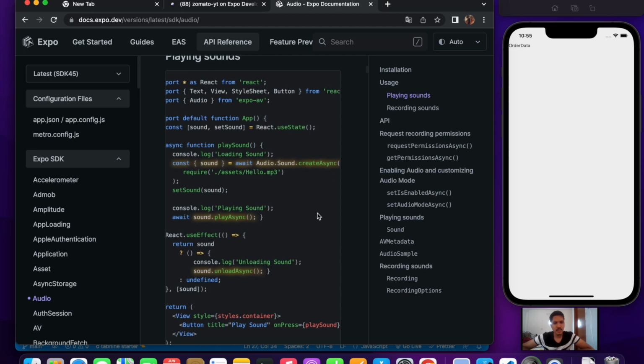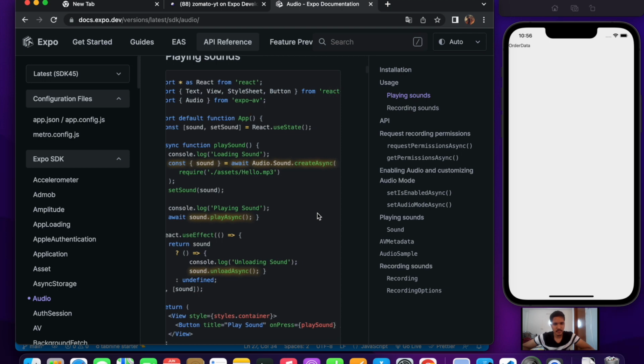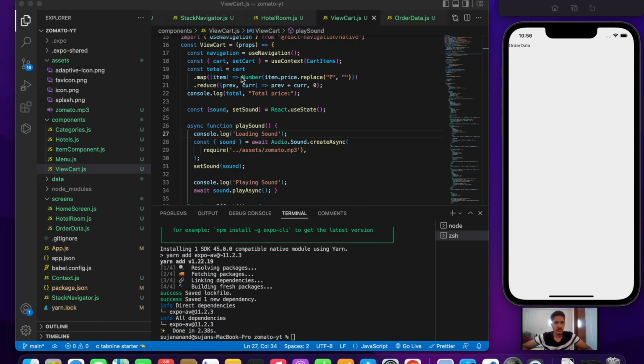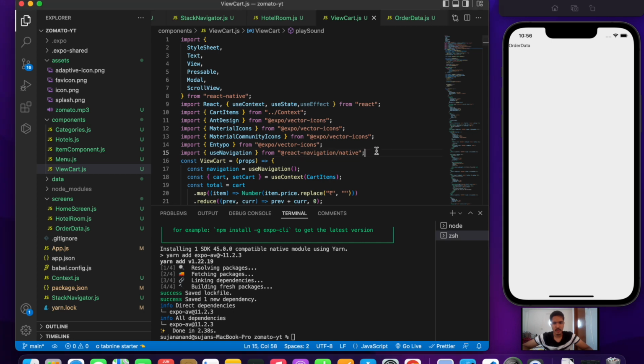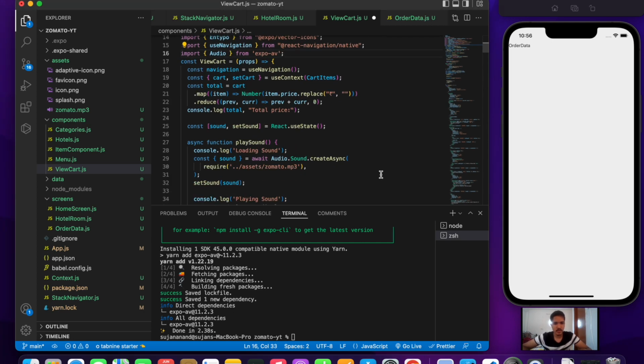Okay, so console log loading sound. All right, then. Okay, I know why it's not working. I know it, because we haven't imported Audio. So now it should work because now we have imported Audio.